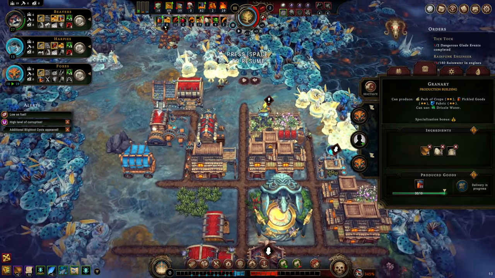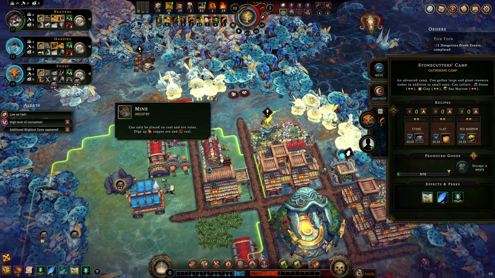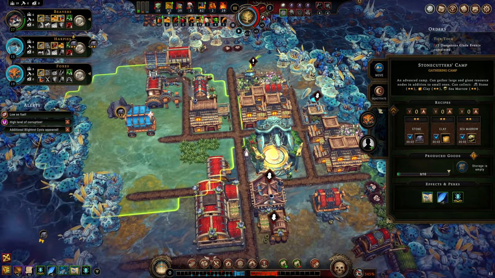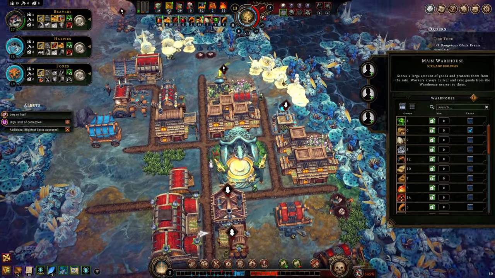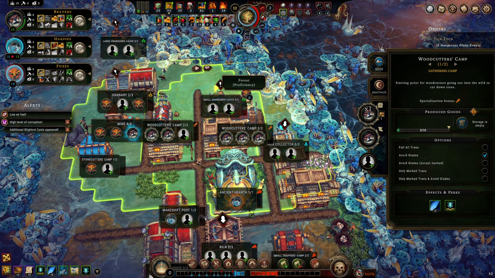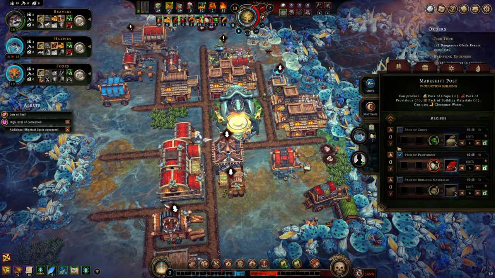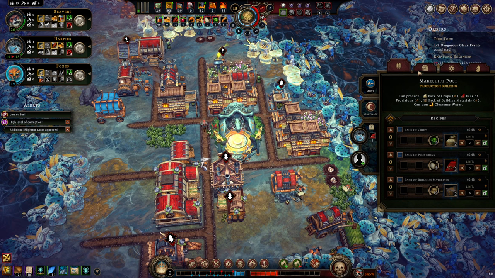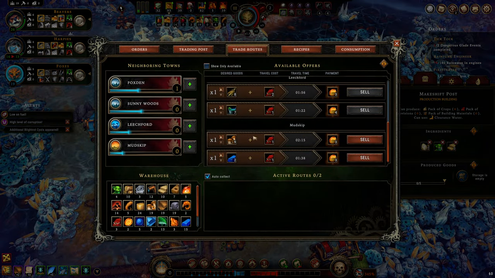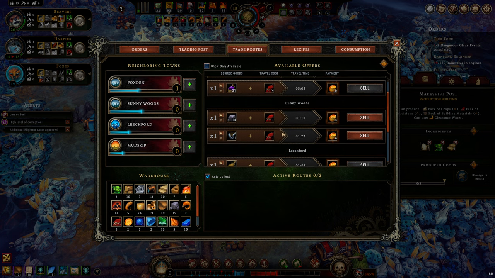How's the food situation looking? Once I turn in those pickled goods, I should be alright. Also need to get that small farm going. Not selling the mushroom. I don't think I can afford to sell the crystallized.